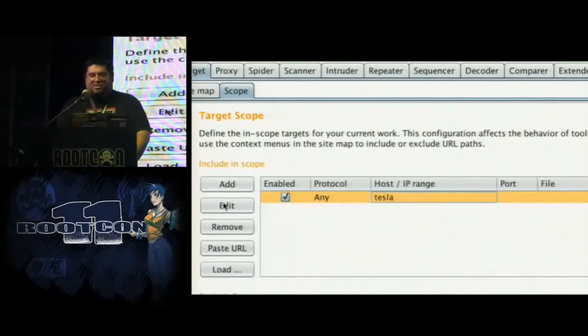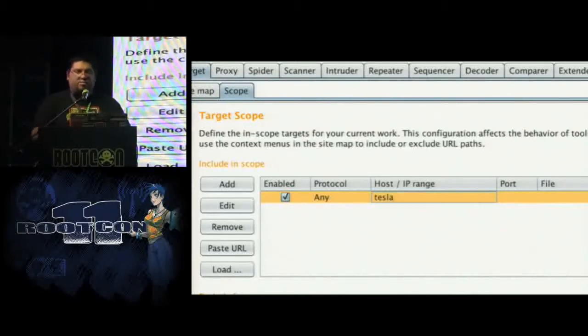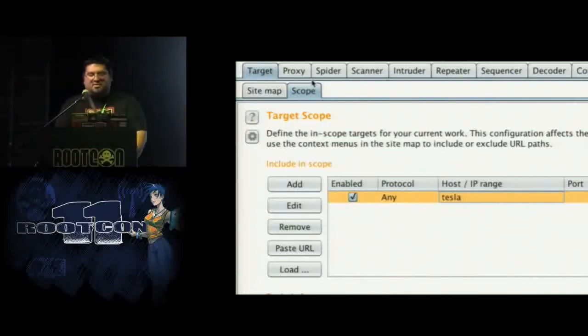Then you have to set your scope, because by default, when you use Burp, it's passively scanning everything. This actually happened when I was setting up the demo. I was browsing via Google, I was browsing via some other sites, and Hunt started to work on those sites, and I didn't want it to work on those sites. So it'll only test things that are in scope. I've set my scope here to tesla.com under target and scope, and anything that contains the keyword tesla.com URL. And so now Hunt will only look for things on Tesla domains.